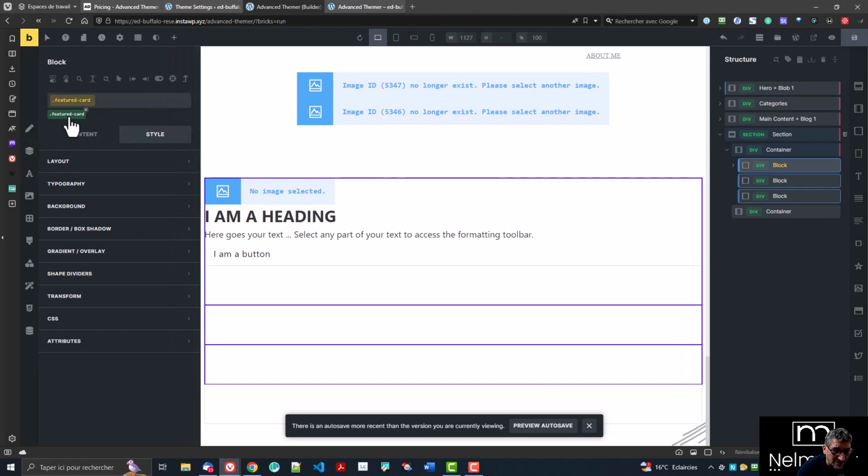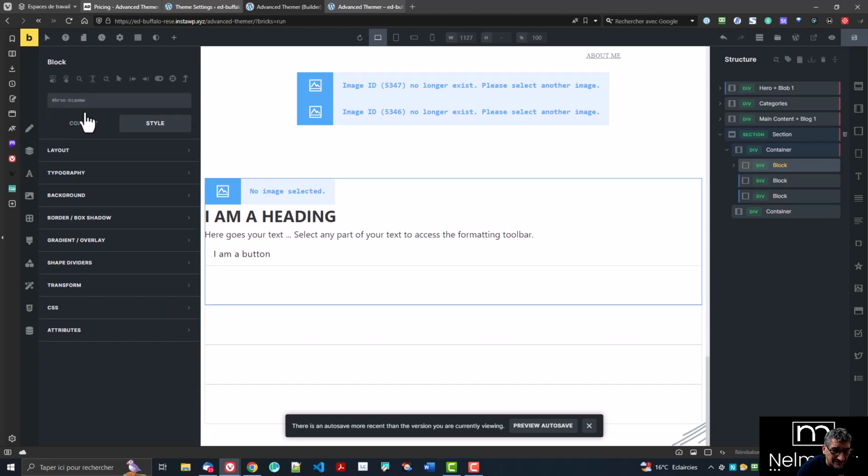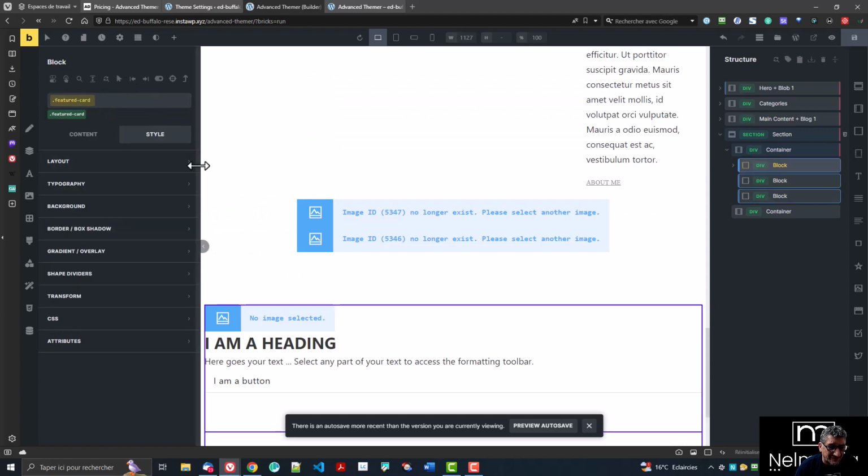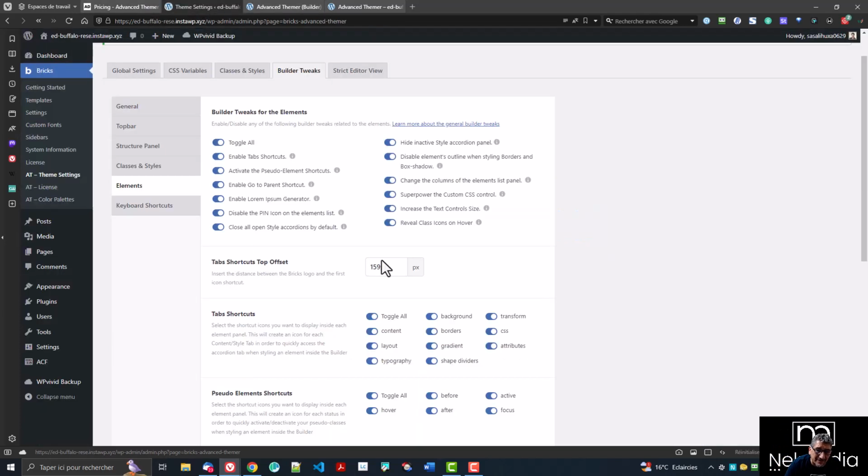So now you see that if I remove this, my layout is at the same level as my button, typography, and so on. Of course, as you saw, if I had some classes, if I had different elements here, then that can move down and it will not be directly aligned with it. And of course, depending on the screen size, it might move a little bit. But this is just to say that you can offset that more if you wanted to.